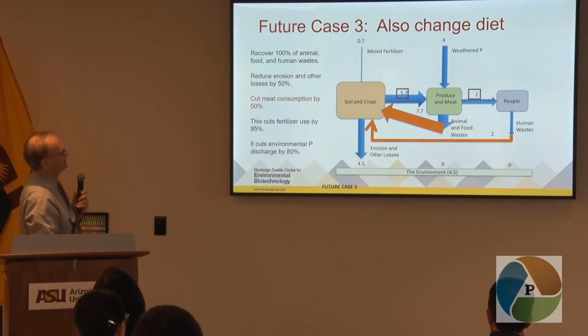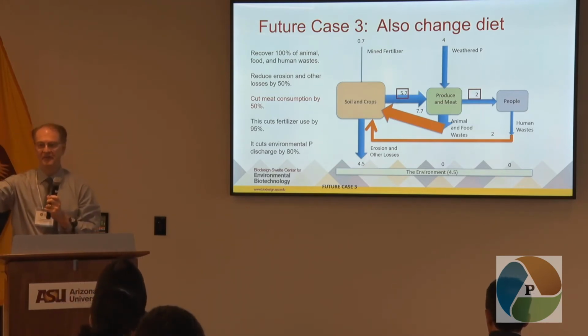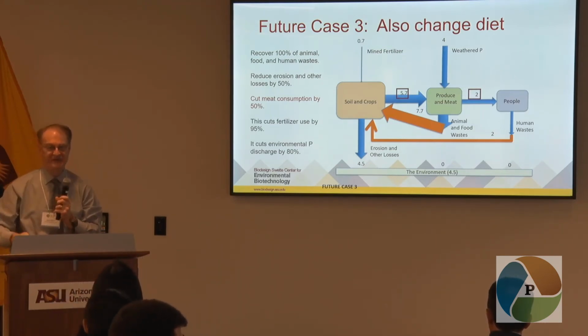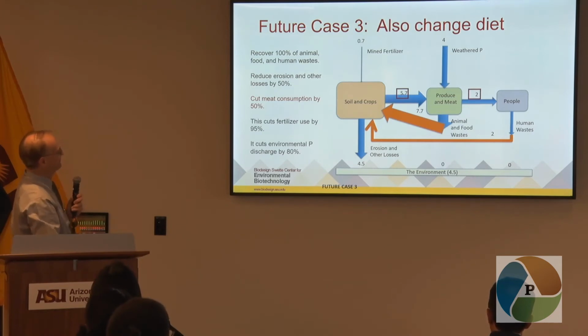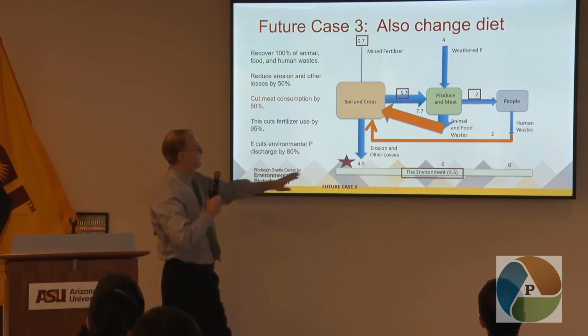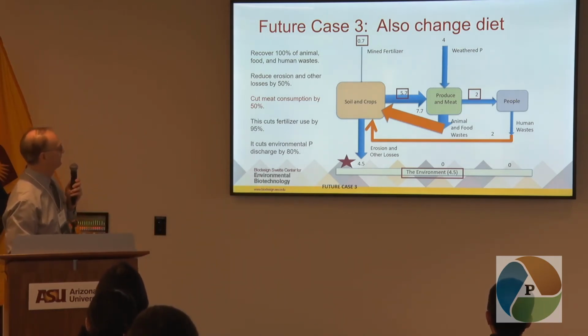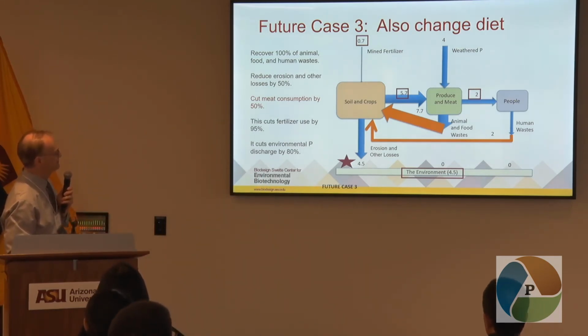then you could see these numbers in here, those flows go down. Now, of course, you don't remember the numbers from the previous graph, and I don't either, but these go down. These are 50%. And then you can see what happens is we need a whole lot less mined phosphorus up there at the top, and then the bottom outcome is we're down here to only a 4.5 input into the environment, which somehow seems like that's not right.